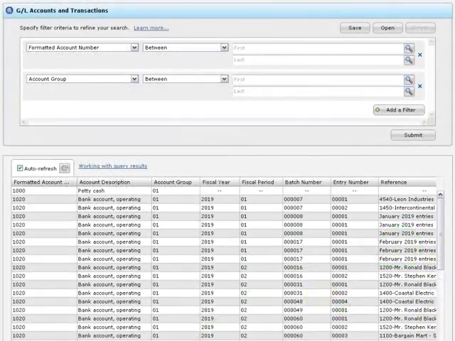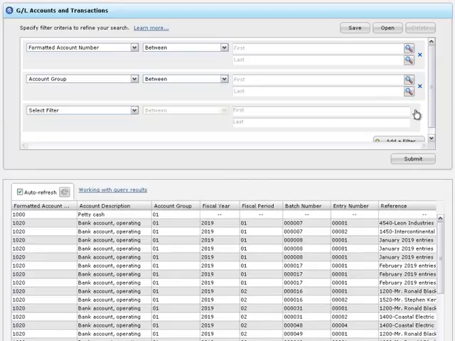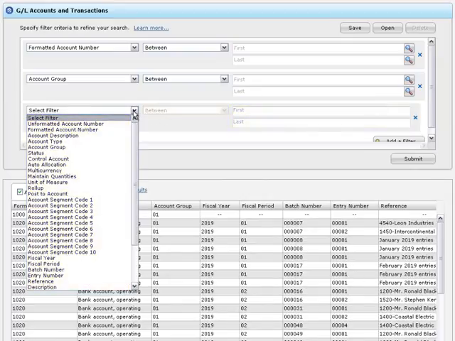To include or exclude information from your query results, you use filters. You can edit existing filters, click Add a filter to add filters, or click the Remove button to remove a filter. Once you have specified all filter criteria for a query, you can save it for later reuse. Each filter contains three elements: a database field, an operator, and criteria. The field list shows available fields from the data source you selected.